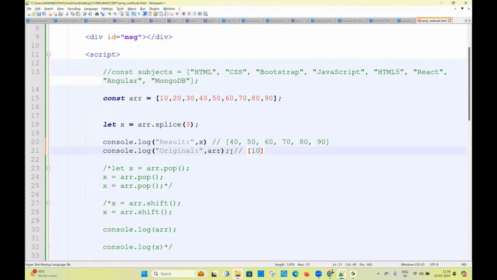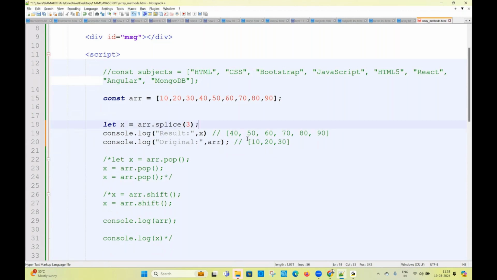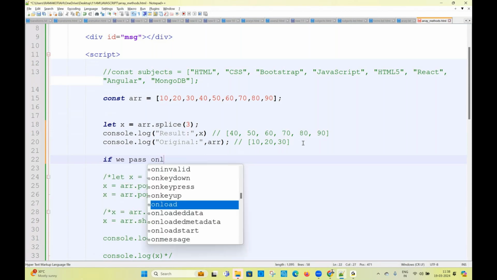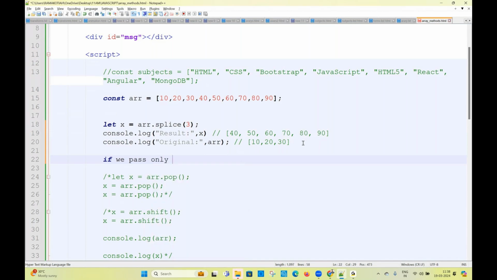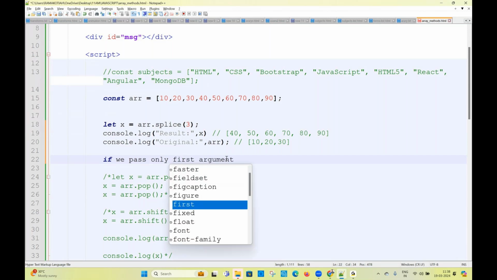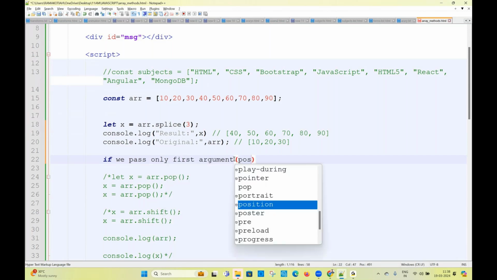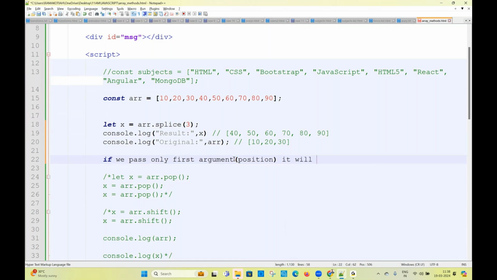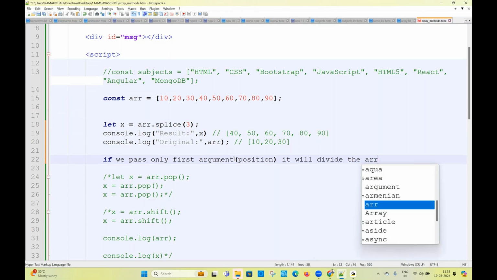Write this example quickly. If you pass one value, write faster. After this example, write one note point. If we pass only one argument, the first argument is the position, and we divide the array into two parts.